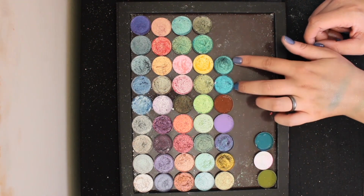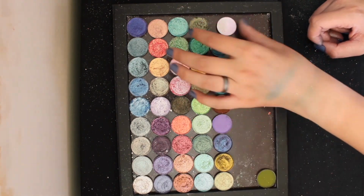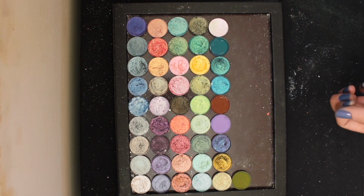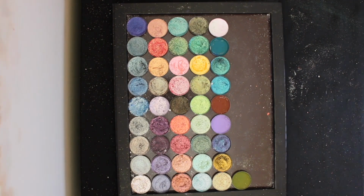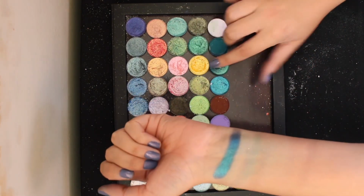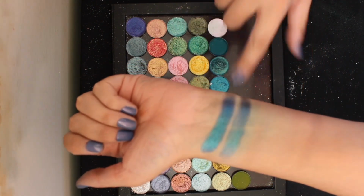One of these two in particular looks very close. These are all from Carolina Pixie Glow's collab with Black Moxie. One of these in particular looks very close to Moonwalk from Terra Moon. So let me pull that and we can compare. Here's Moonwalk from Terra Moon's. This one I believe is Iris from Carolina's collab.